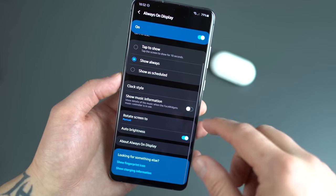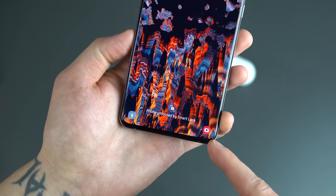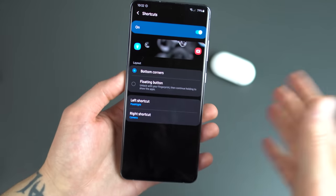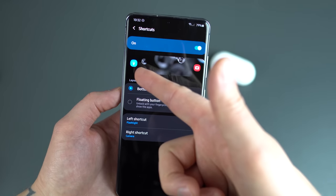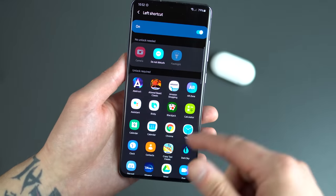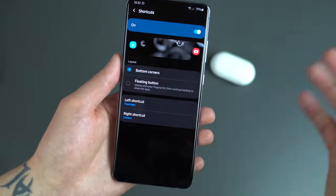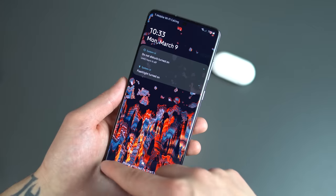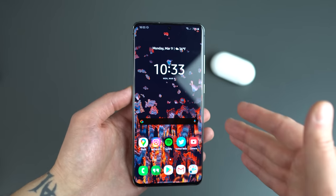Getting out of always-on display, make sure you customize it. For shortcuts on the lock screen — you've got a shortcut for camera and shortcut for flashlight. You can customize that. I stick with the camera one, and instead of the phone shortcut, I've got the flashlight so when I'm stumbling around in the dark I can just flick that open and get my flashlight. You can set any app you want — if you play a lot of blackjack or need Google Drive constantly, any application works. When I'm on the lock screen, I can just swipe up and I've got my flash going, swipe up again, turns it off. I love shortcuts from the lock screen — definitely check them out.